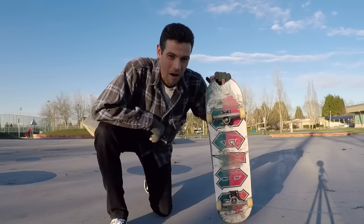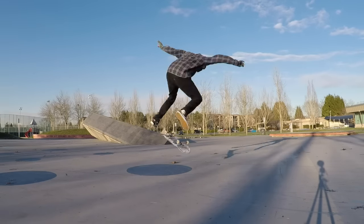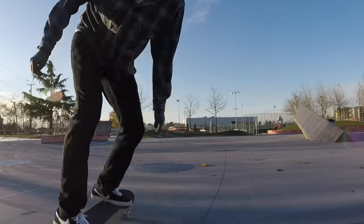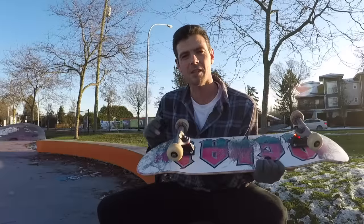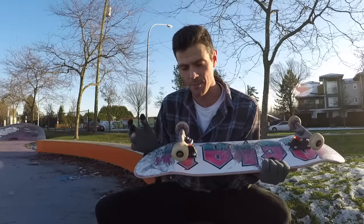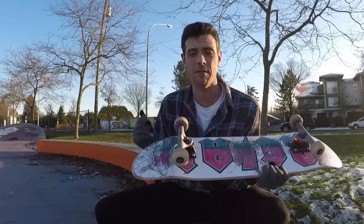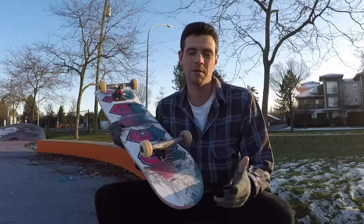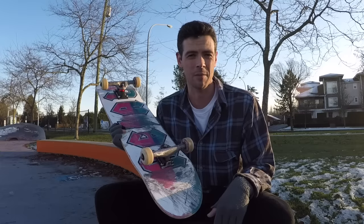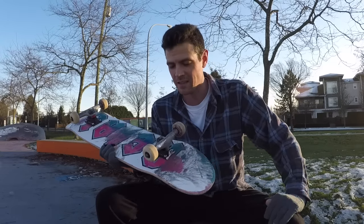Old man, 1 inch pop. So this is technically just a Real deck review, but I must say these Thunder 148 Team Hollow Lights, that's a lot of words, really make an 8 3/8 deck feel a lot more manageable. There's some tricks I'm not really gonna try, like hard flip tricks and stuff, but I can't really hard flip anymore anyways. At 8 3/8, it's got tons of control on ledges.